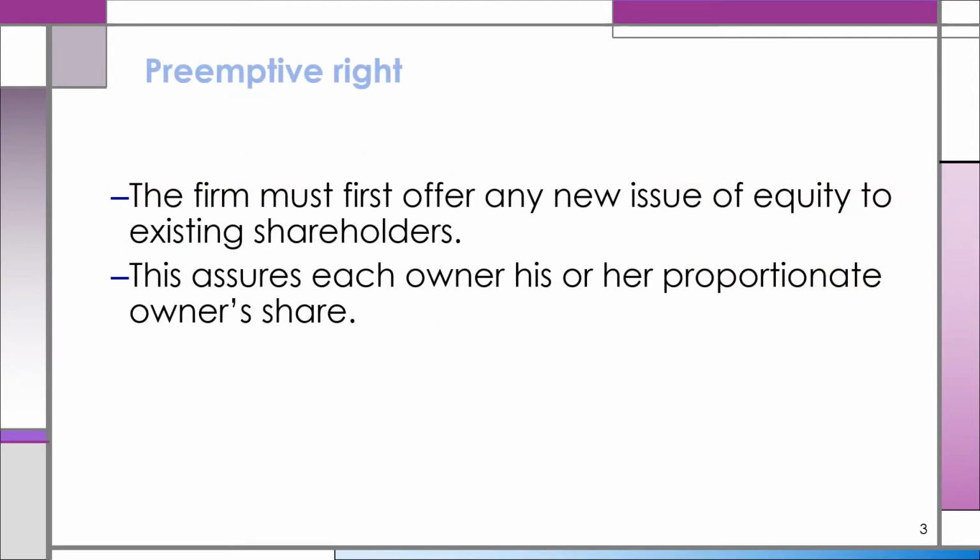The preemptive rights allow common stockholders to maintain their proportionate ownership in the corporation when new shares are issued, thus maintaining their voting control and protecting them from dilution of ownership. When new shares of equity are sold to the general public, the proportional ownership of existing shareholders is likely to be reduced. However, if a preemptive right is contained in the firm's articles of incorporation, the firm must first offer any new issue of common stock to existing shareholders.